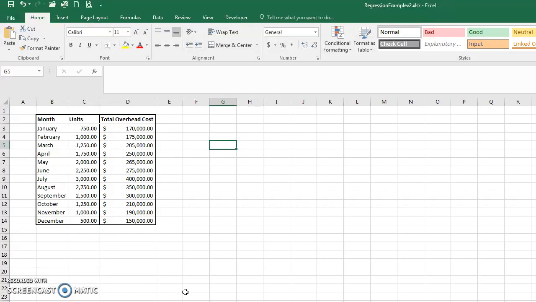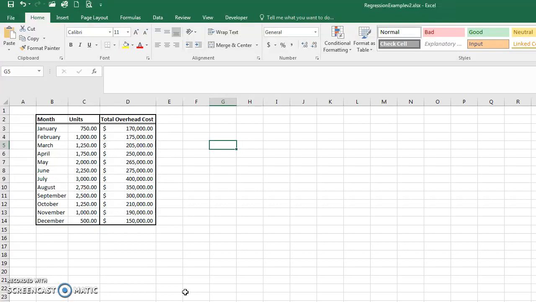If you think back to some of your statistics classes, what does regression do? Regression finds the line that best fits the data. By finding the line that best fits the data, what it's really doing is finding the line that minimizes the sum of the squared errors, okay? What I mean by an error is the data point versus the line that regression is trying to find that best fits the data. The data point is not exactly on the line, so that's the error. And so it finds the line that best fits the data by minimizing the sum of the squared errors.